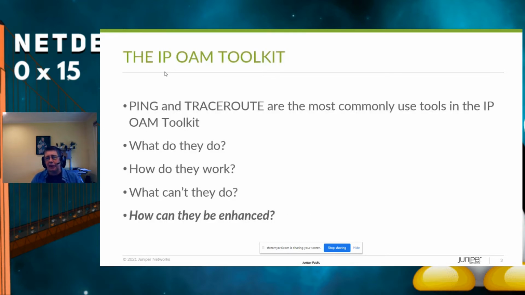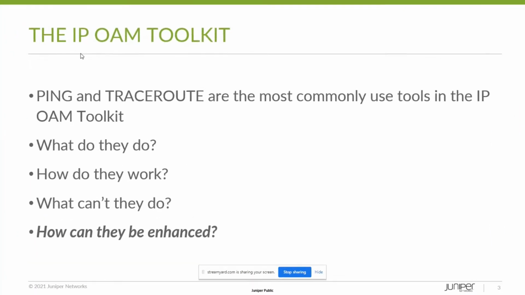So let's talk a little bit about what we did. Ping and traceroute are the most commonly used tools in the IP OAM toolkit. If you work in a NOC, you use these tools all day long. We're going to talk about what they do, how they work, what they can't do, and how they can be enhanced.